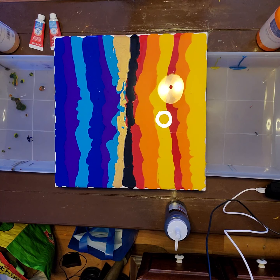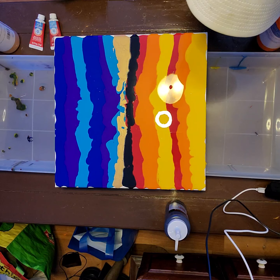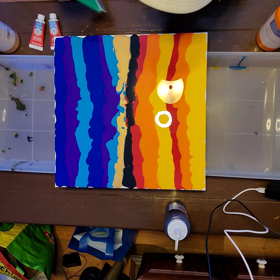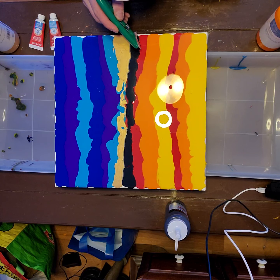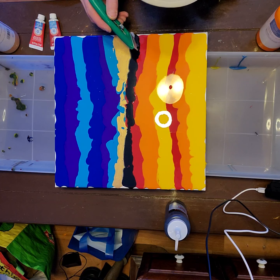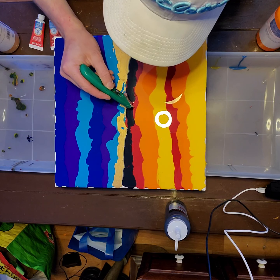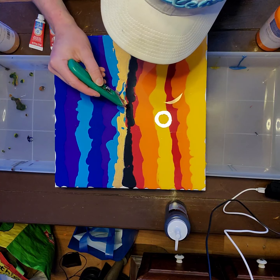Whoa. Alright. I am just going to be done with that. That was not working well, and also not popping all the bubbles. So I'm just gonna manually pop them, which is obviously not the best way to do this. And I would never do it this way normally, but until I can either find my other torch or get a new one if I have to, that's about all I can do. So that's what I will do.